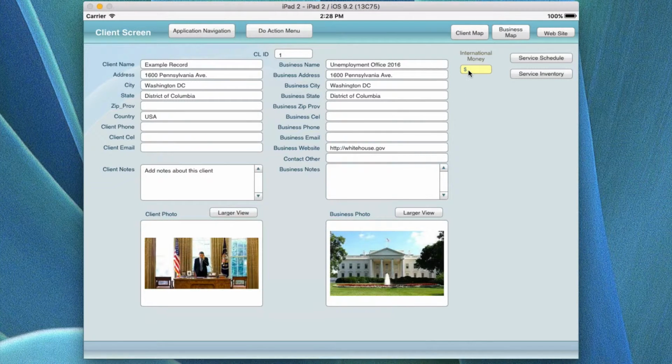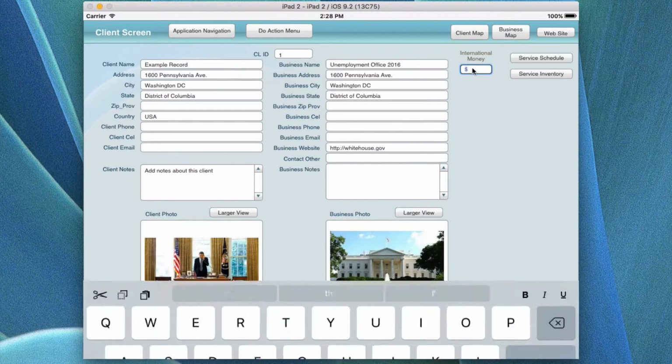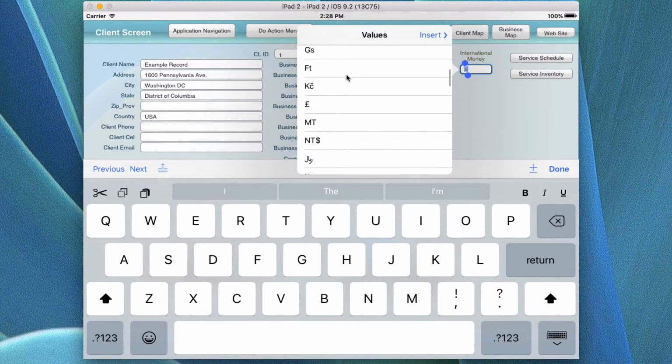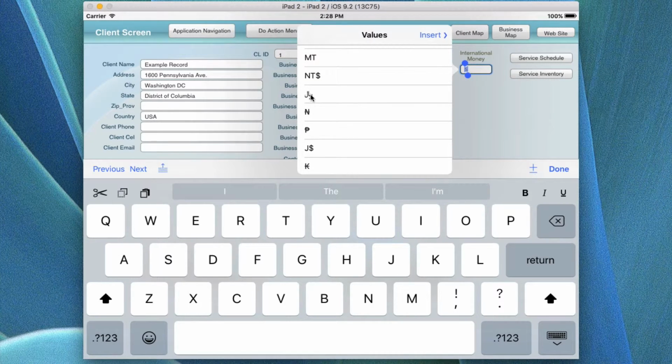Up here, this is kind of an interesting little thing I've added. In this database engine development, it doesn't allow you to put, say for example, this was a numeric field with currency in it, just for an example. If I wanted to have a $ sign in it, I'd have to hardwire it in the application, and then it would always put a $ sign, like a US dollar. Well, what I've done to get around that limitation on the iPad is I've created a drop-down list, and it takes a second, and here it is. There are 53 countries' money symbols in here, and all you have to do is scroll through them and pick the one you want, and watch this.